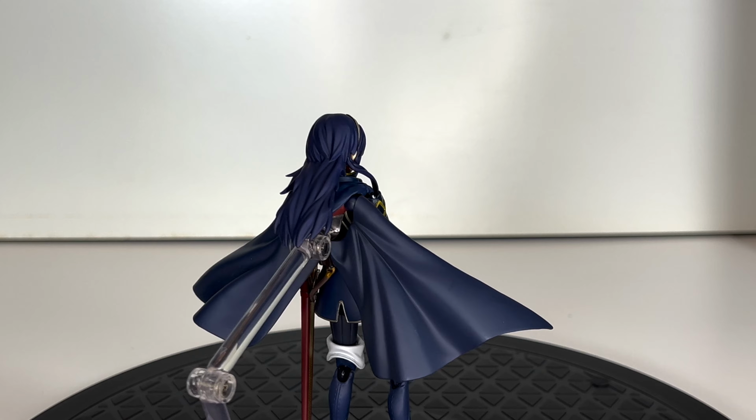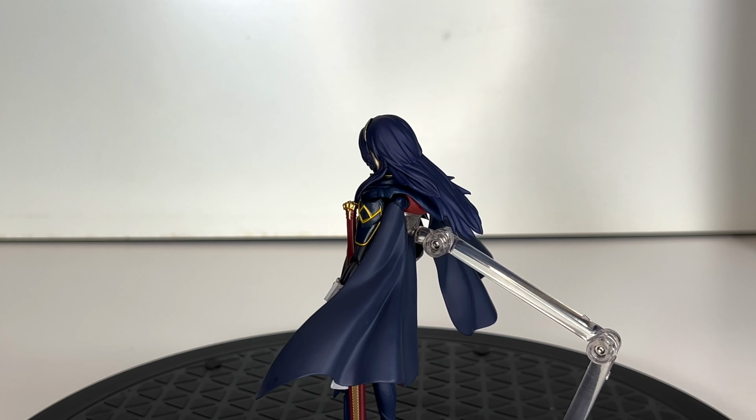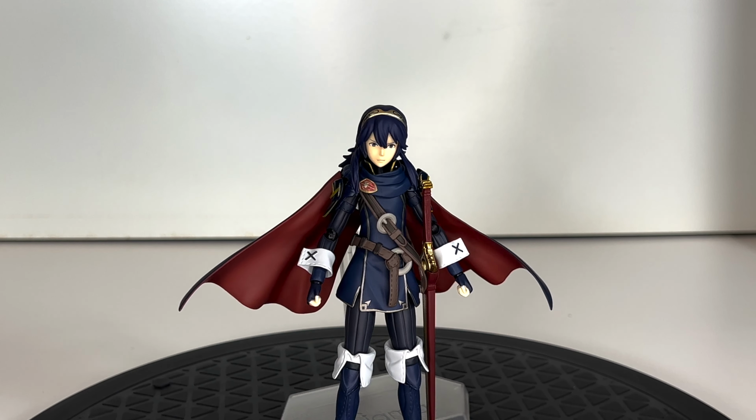Here's Lucina in all her glory. She comes with the hilt of the Falchion, closed fist, her determined, more serious face, and her unmasked headpiece with long hair. She's in the Lord class and is definitely accurate to it.